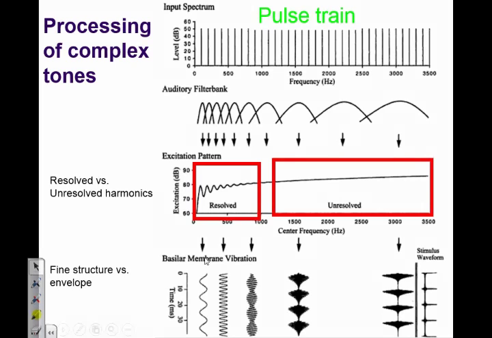If we look at the basilar membrane vibration as a function of time that goes downwards, let's say the first one, 100 Hertz, the basilar membrane just goes up and down very easily. If we go higher, it's a little bit like a low-pass filter. It will not follow it completely. If we go even higher, we get a modulation. Why is that? Where does this modulation come from suddenly?